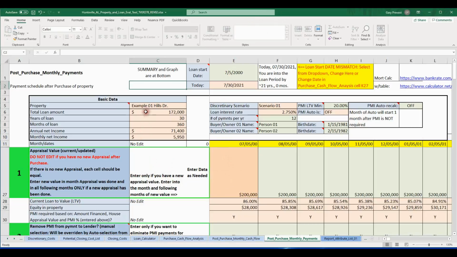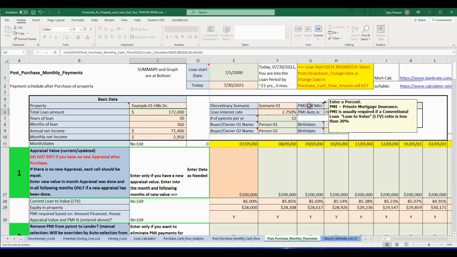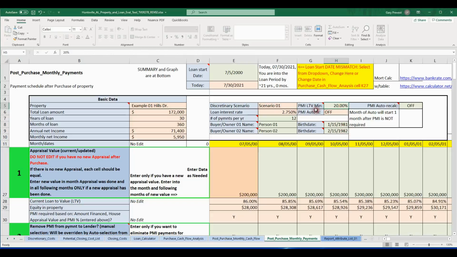So I've zoomed in here, and it shows what's been selected for the property and some basic information. On the right here, there's some more header information. Your PMI minimum, I said it was 20% before. You can read the comments here. And it has birth dates here for person 1 and 2. You could select person 1 and 2 or not, whatever. This is going to show information as to how old you are when this loan is going to get paid off, and then an additional calculation if you want to auto recalculate turning PMI off. If you're under the 20% value, or whatever value you enter here, it's normally 20%, when can you reduce that payment to the lender?